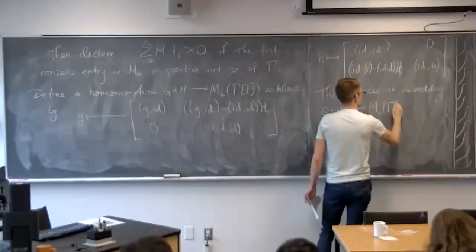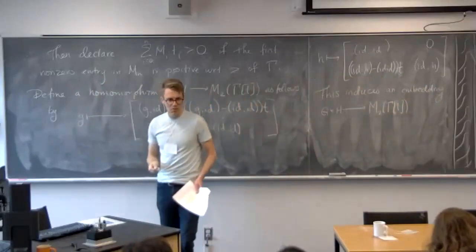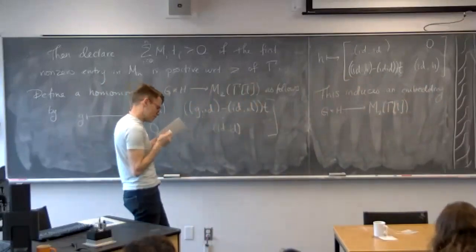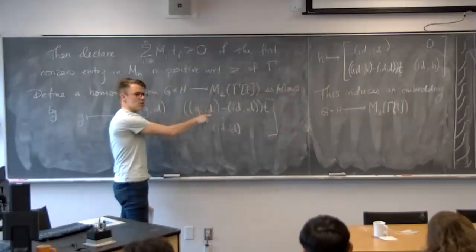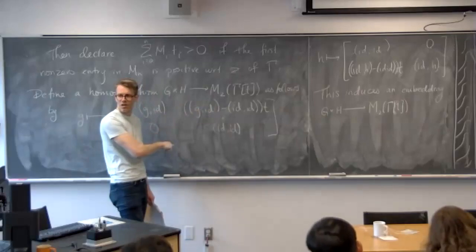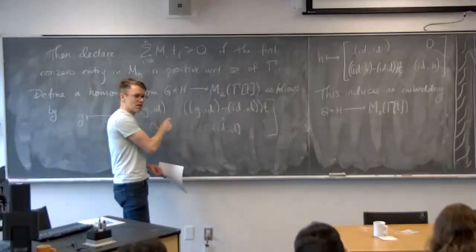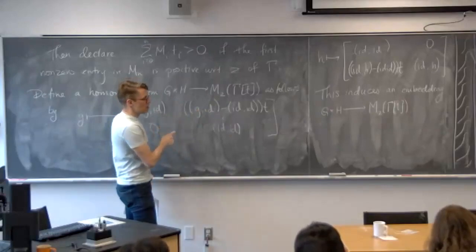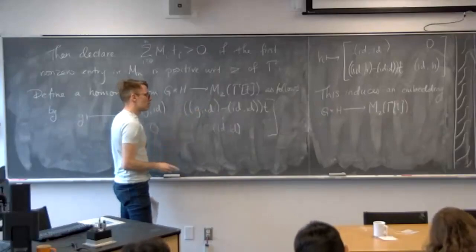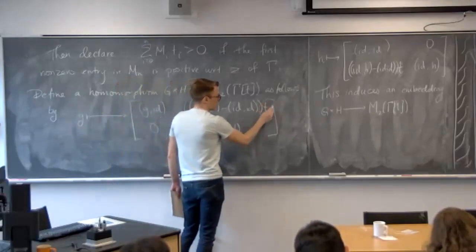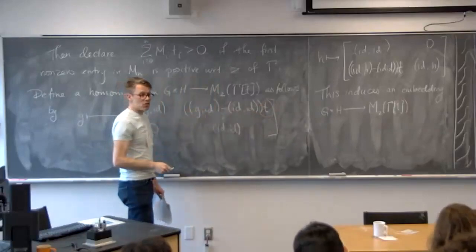So perhaps you've seen this sort of famous argument before, where you embed the free group into a group of matrices by sending one generator to an upper triangular matrix, the other generator to a lower triangular matrix, and you do this kind of ping pong argument to say it's an embedding. This is exactly a generalization of this, where to show this is an embedding, there's some sort of ping pong argument that you do based upon looking at the powers of t that appear in the different entries of the matrices.